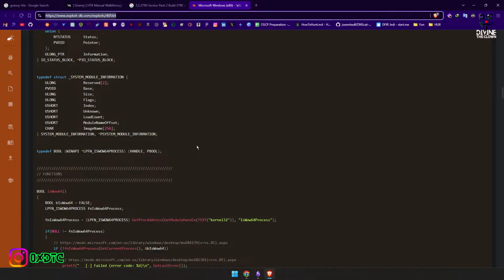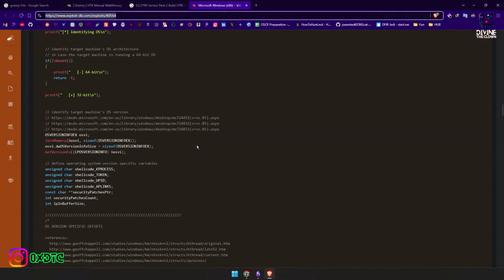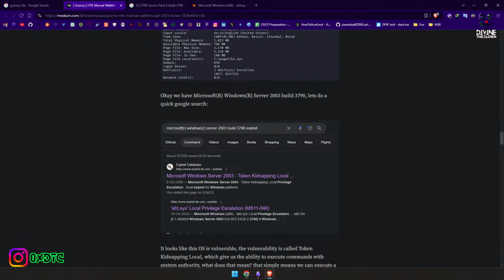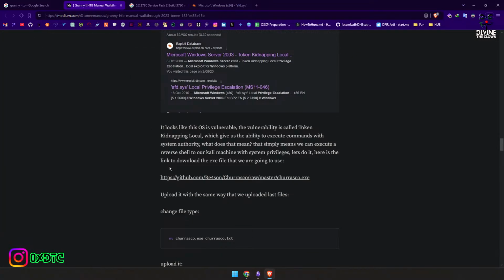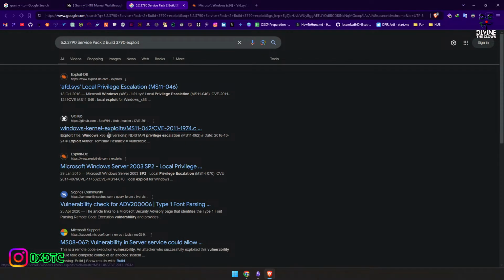Okay, that's pretty complex stuff here. Does it match with this? I don't know. Local privilege escalation, it seems to be the same. No, it's a different one.